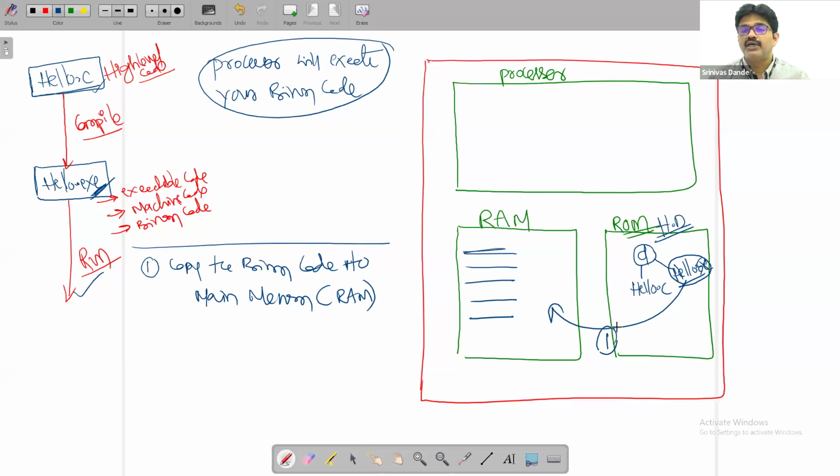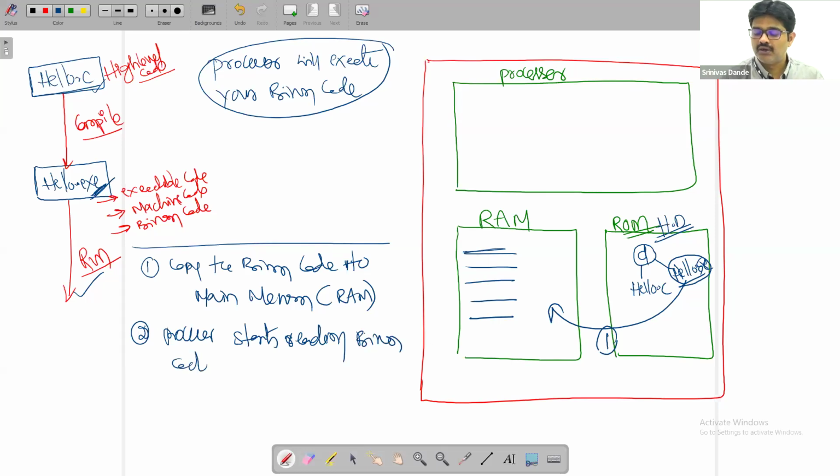After copying the binary code into the RAM, your processor starts reading the binary code from RAM and executes the binary code.